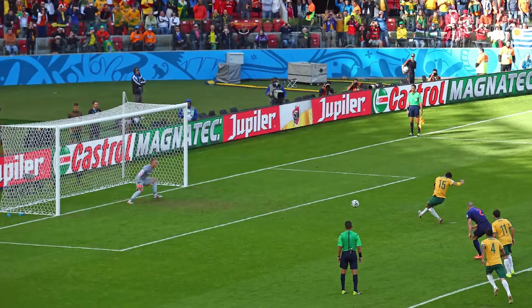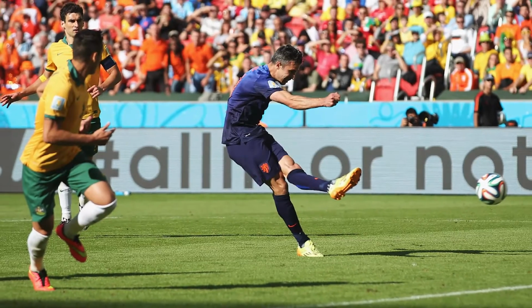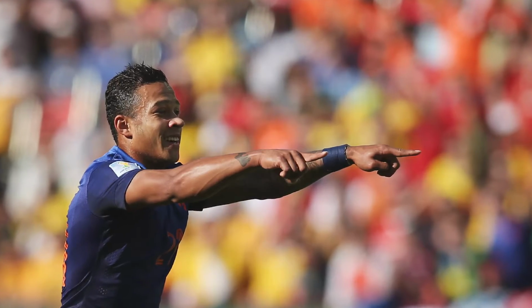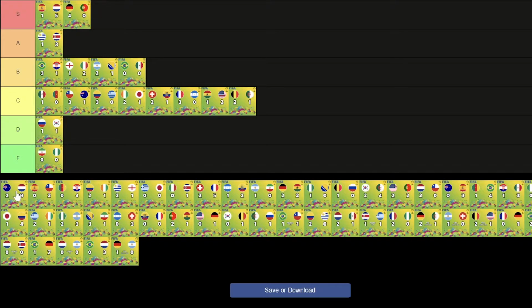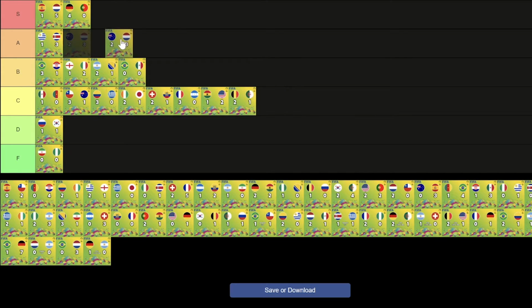Cahill scored one of the best goals of the World Cup after his volley went off the crossbar to beat Silesen. Jedinak would score Australia's second from the spot, but Van Persie would equalize minutes later, and Depay found the back of the net after a long-range effort in the 68th minute. A back-and-forth game that is great to look back on. This match goes into the A tier.